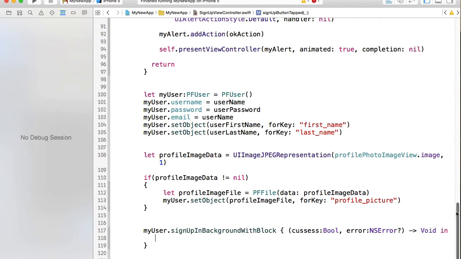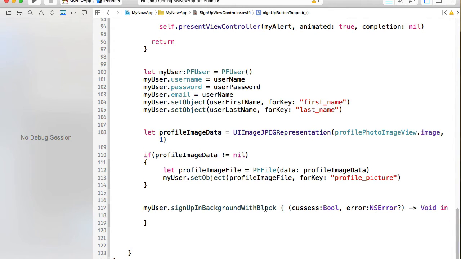So basically, if everything goes well, if the sign up call succeeds, this value success is going to be true. If something goes wrong, the object here we have, error, will be populated with some error information, and we can read it, for example, localized description, and display it to the user. But messages that come from the SDK usually aren't very technical, so we might want to be in control of the situation and provide a custom error message. So let's go ahead and implement this little piece of code. Well, first of all, we want to display an alert message.